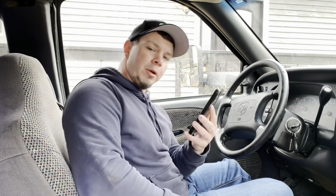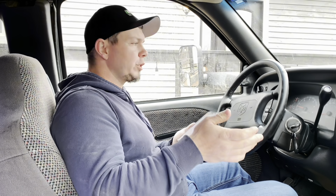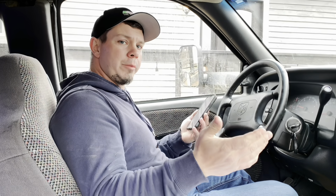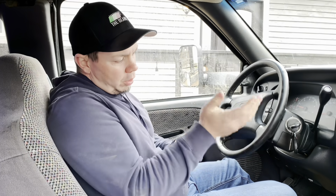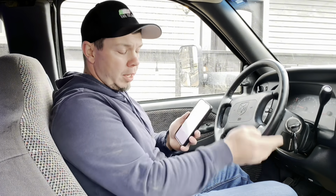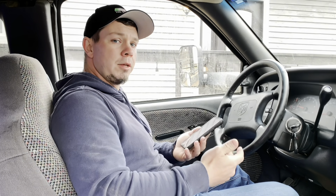So while we're loading up our VIN here, I'll tell you a little bit about this scan tool. This is a great option if you're like me. You always got cars coming and going. You're always going to look at cars, either auctions or private sellers. You don't always want to be carrying around a big old handheld scanner. All you got to carry is your phone and that little dongle. You can simply just put that in your pocket. You can plug it into whatever car you're going to look at before you buy it. You can read all the codes. You can do some simple diagnostics before you make the decision to buy it.